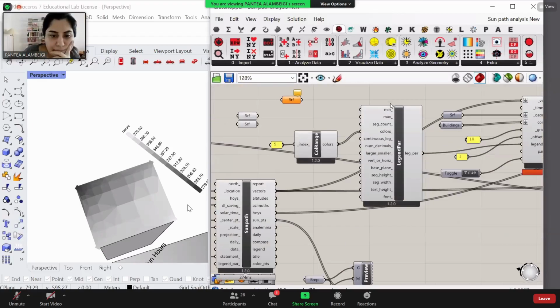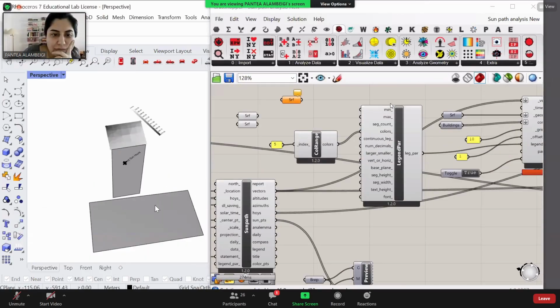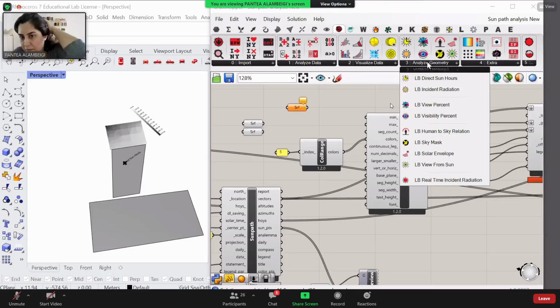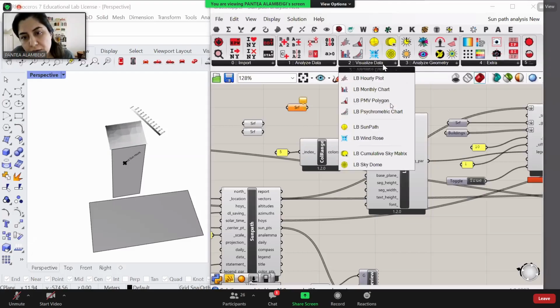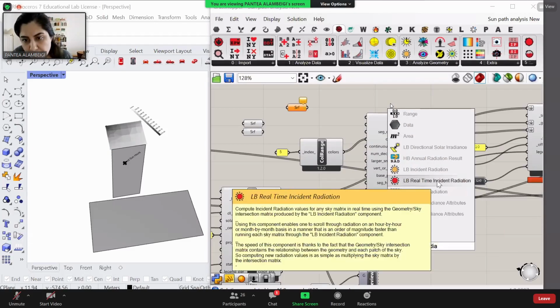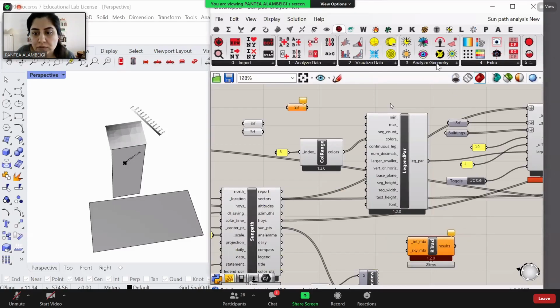Okay. So this is shadow analysis. You can do it for this surface, any surface that you want. So we're not going to repeat it. Let's see how we can create radiation rows. Let me type it, I can't really remember where it is. Maybe, yeah, it's in here. It should be in analyze geometry.